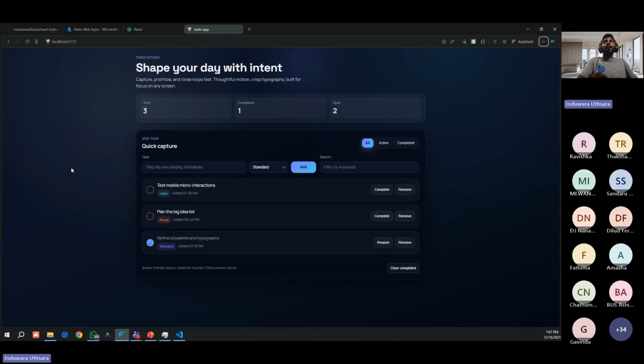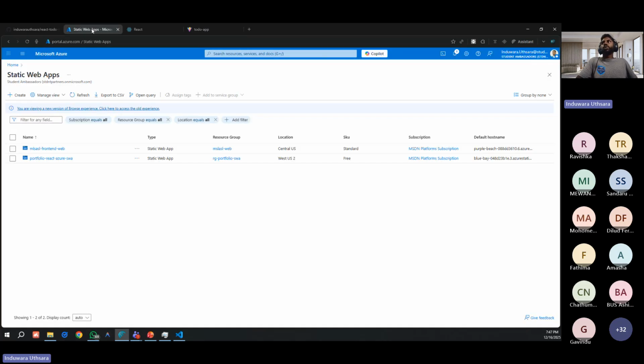So can you access this to-do app now? Can anyone access this to-do app? I can access it because this is on my localhost, but you can't. So for that, we have to host this app. For hosting, I use Azure.